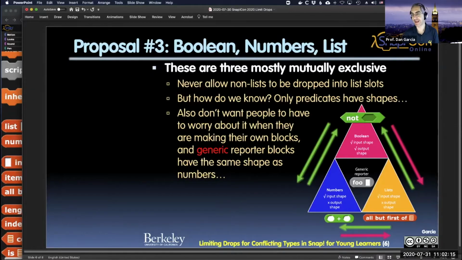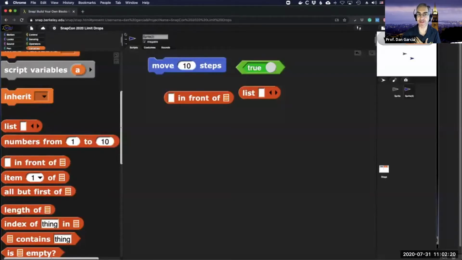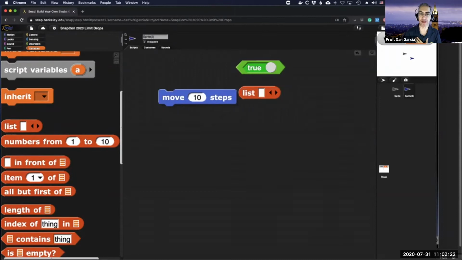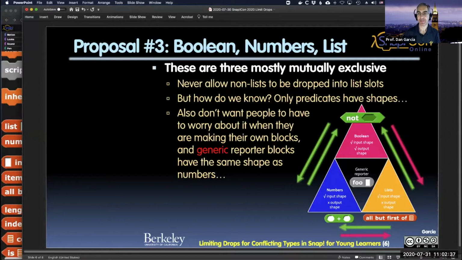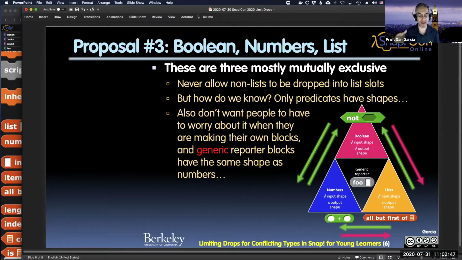But only predicates have shapes. So let's say we do that. Let's say, look, I feel comfortable. This is a different shape. Commands don't work. I don't have trouble saying that predicates should never fit into that slot. I'm okay with that. Aha, I'm seeing add more shapes. Russell, I like where you're going, my friend. Here's the thing. A generic reporter is here, a generic reporter with rounded shapes. But this is controversial. This is why I'm having a conversation. How do we know? Only predicates have shapes.